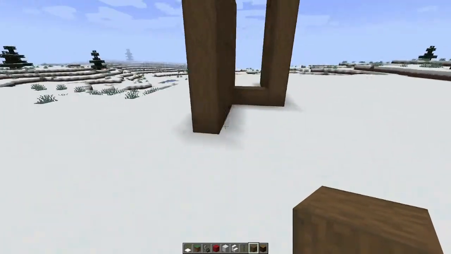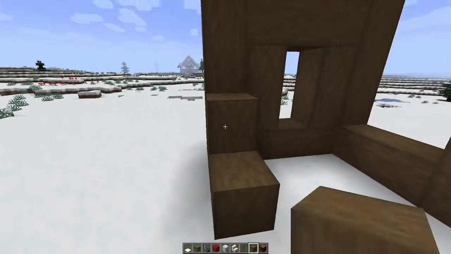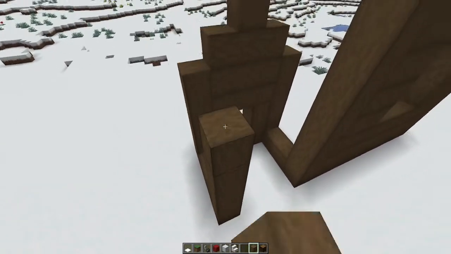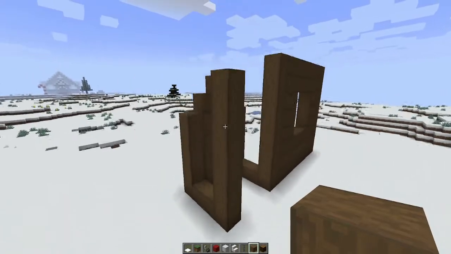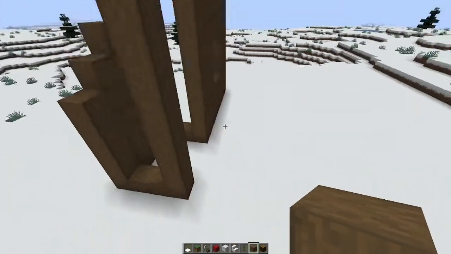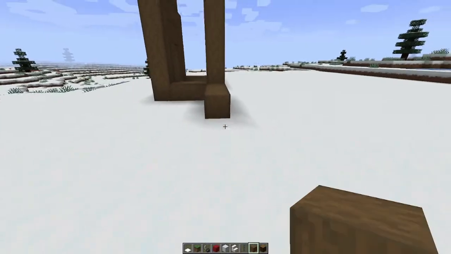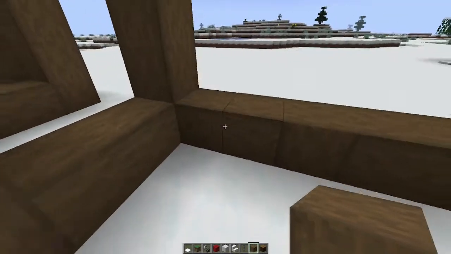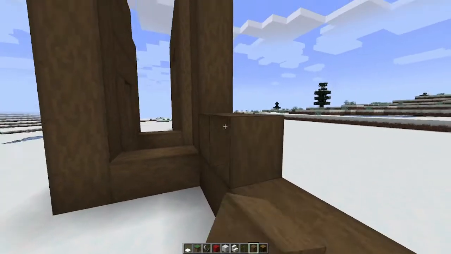And so I've just done a little triangle at the top of this door, moving things one in as you go. And I'm just going to copy this pattern on this side, just to be exactly the same as the other side, so we can keep things all nice and symmetrical. So we're going to go across here, same as last time. See, that one's wrong, so I'll fix that.